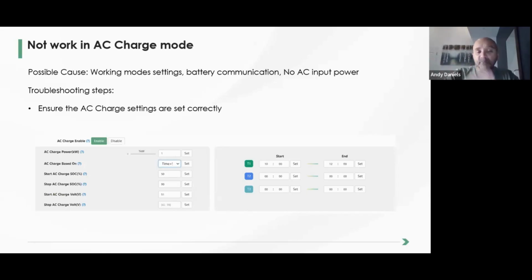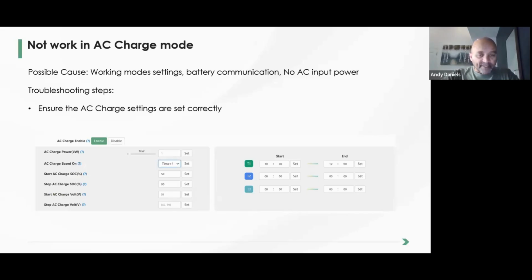If you go into an unpopulated page without reading anything and you do a settings change, it's not going to do anything. By clicking the read button, you're pinging the inverter. You send a ping from the server to the inverter and it says, hey, send me all your information. I want to see what your settings page looks like. So this inverter will then, via the dongle, dump all of the settings onto the server, and it'll allow you to see what the settings are. And then you can do the settings changes.